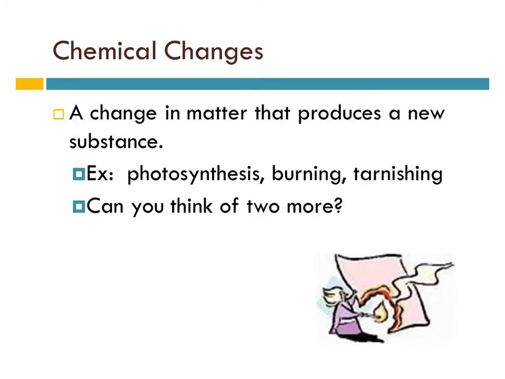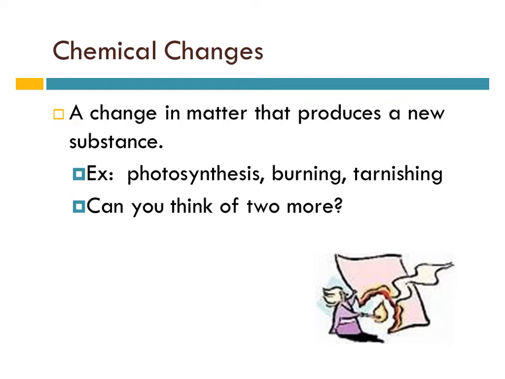Then chemical changes is the other type of change in matter. And this is when we get a new substance altogether. So we have the same type of matter, but it's been kind of rearranged so it looks completely different, and we can tell that based on some of those characteristics, like we have bubbling, we have a change in color, we have a change in temperature. Those are all signs that chemical changes took place.